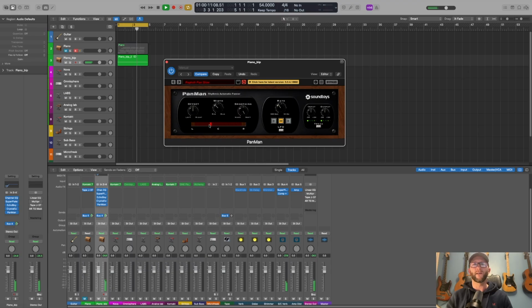It gives you an indication here of how wide left and right it's going. But you can also hear it, which is most important. And then I'm just going to turn the rate up slightly, so it just gives it a bit of movement, left to right. Sounding good.